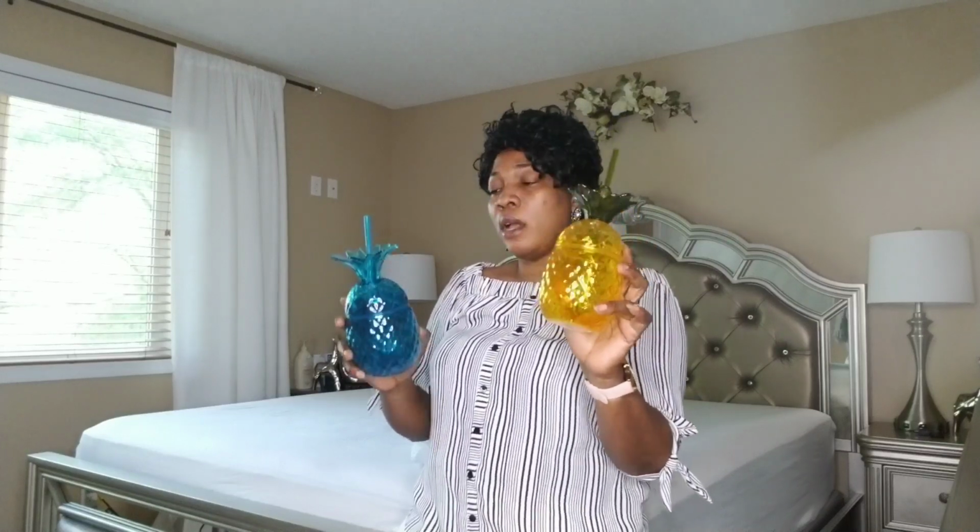So these are the two that I got from Walmart and Kohl's. This one is from Kohl's. I think I got like 8 pieces in this color, and I got like 5 of these in this color from Walmart. I tried checking them every day, but I couldn't find it. I love the one from Walmart, and I love this blue. So this is what I'm talking about. The one from Kohl's is like plastic, like this one, but it's something that can break. If you bend it too high, it can break. And the one from Walmart is like the one I showed you from Home Goods. So these are the two colors.